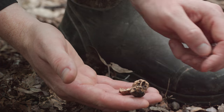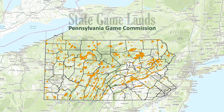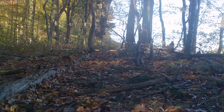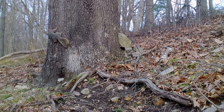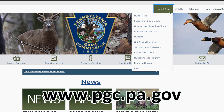The Pennsylvania Game Commission provides 1.5 million acres of state game lands available for public use. Anyone's welcome to purchase a hunting license and partake in the great outdoors here. I really enjoy squirrel hunting — it's a great way to stay out on the land a little bit longer than just in the winter. If you're interested in learning more about state game lands, squirrel hunting, or how to get started hunting, please visit our website and find the 'get started hunting' page.